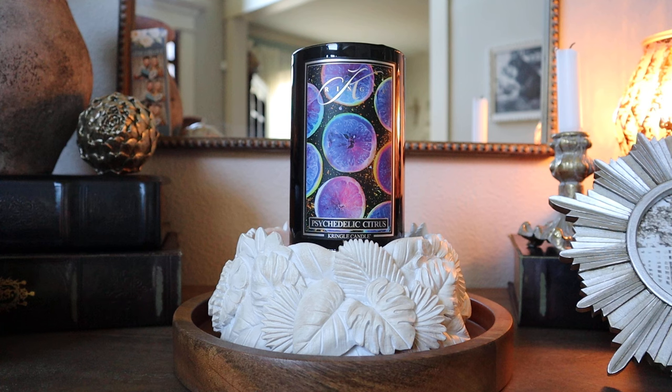Those top notes are like out of this world good — this is a really good one. The watermelon is present but not overly sweet; I actually also get a little bit of that green rind from the watermelon as well. As for the base of sugar crystals and solar musk, I'm not really getting the solar musk, but this is definitely a sweet scent overall.